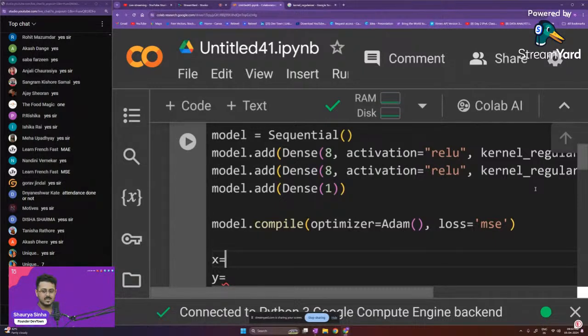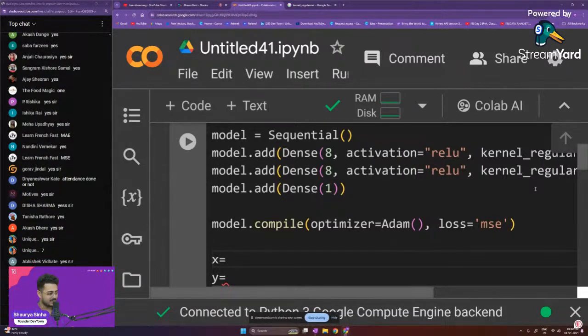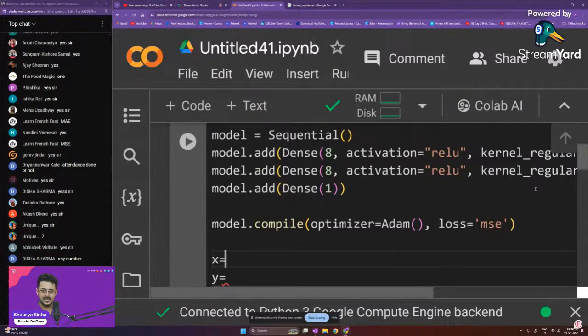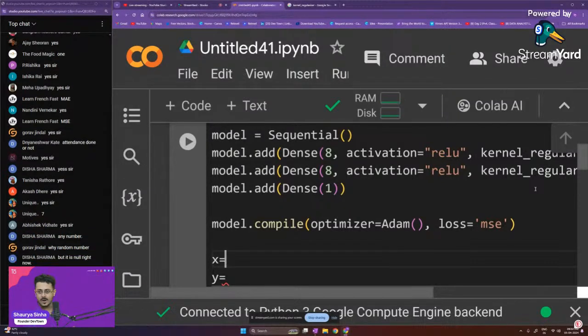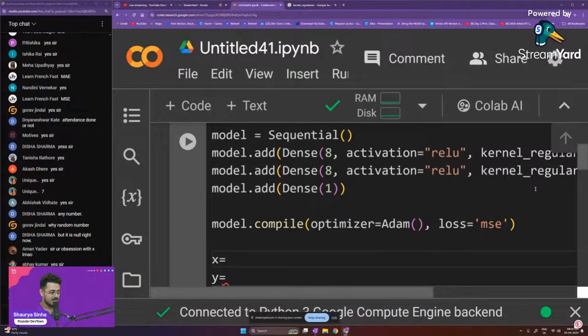Why random numbers? Because we don't want bias of any kind. We don't want it to think that 0 has much more value than 1, or 1 has much more value than 2. Just some random values will make our data set much better for an AI to learn from. Randomness always helps.